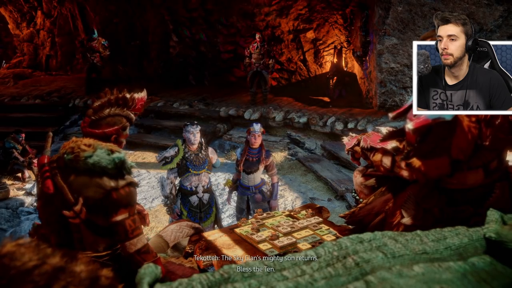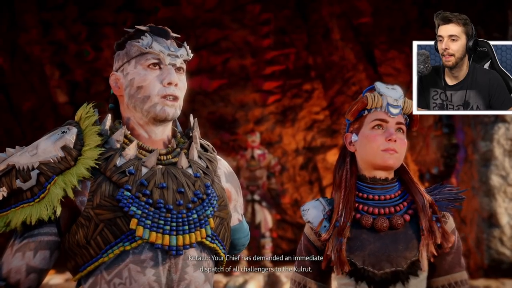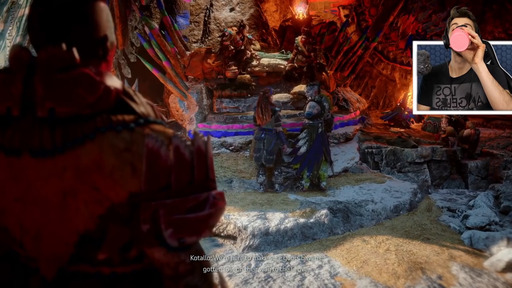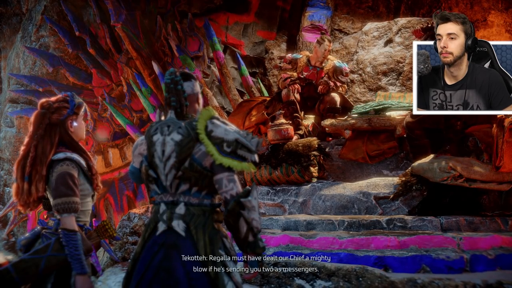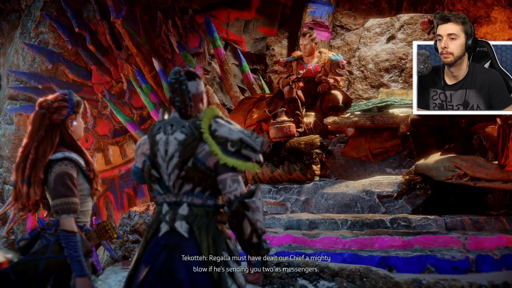The Sky Clan's mighty son returns. Oh, he's playing that war game. The tenth. Your chief has demanded an immediate dispatch of all challengers to the Cool Route. We're here to make sure yours haven't gotten lost on their way to the Grove. I see. Regala must have dealt our chief a mighty blow, if he's sending you two as messengers.